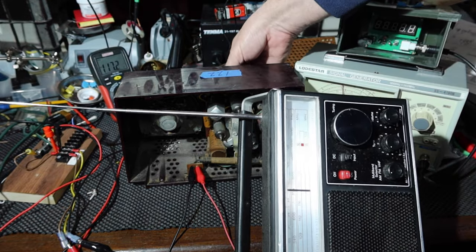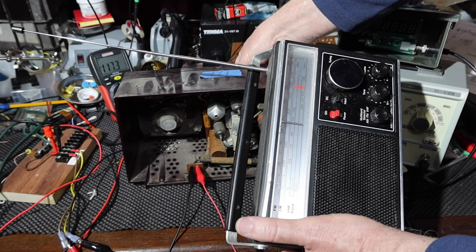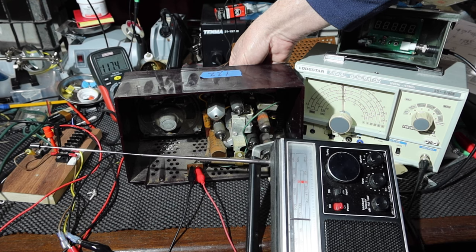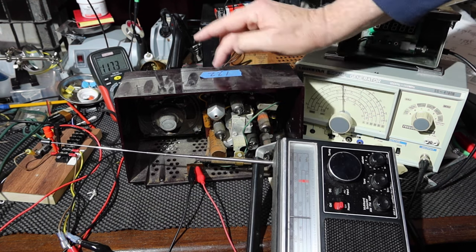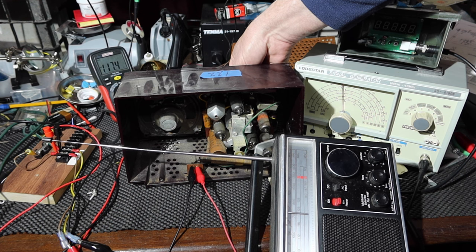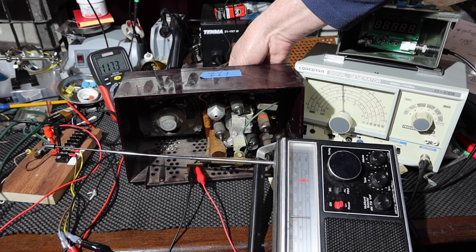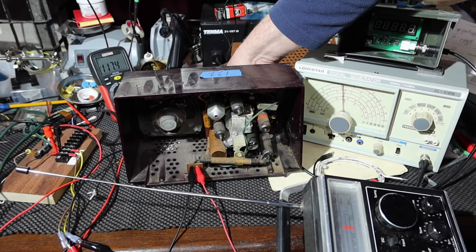There. Now I'm going to turn, you'll see the tuning capacitor turn, so I'm also turning the capacitor in the oscillator circuit. Hear that? So if you look here, you can see I'm turning the tuning on the old radio. That's creating interference on this radio. So that shows me that that oscillator is running. So that's good news.